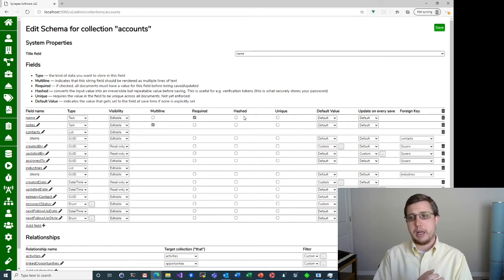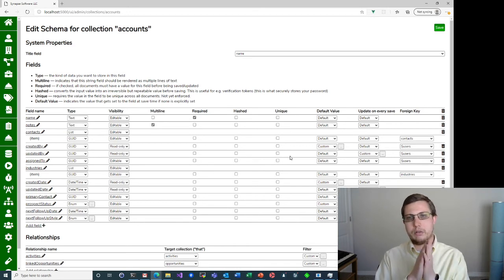This is perfect for passwords because during the login process, we can enter a candidate password, hopefully the correct password, hash it using the same algorithm, and if the hashes match, then we know the passwords match. So this is strictly a hashing function. This is not for encrypted data. That is a feature that's in the roadmap, but does not exist right now.